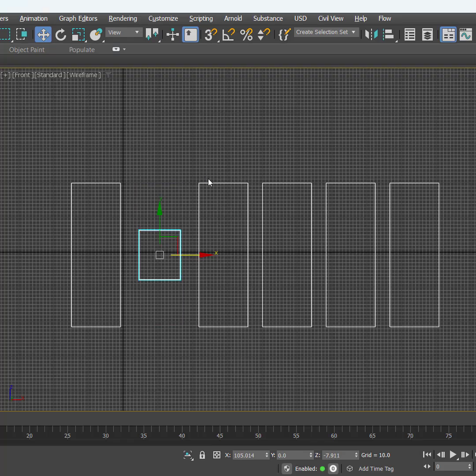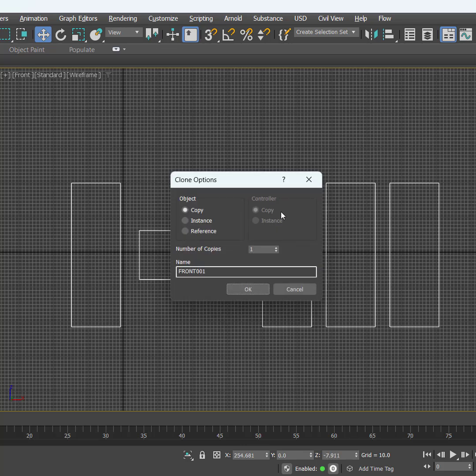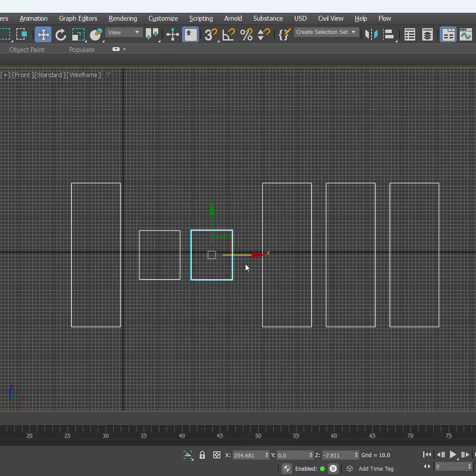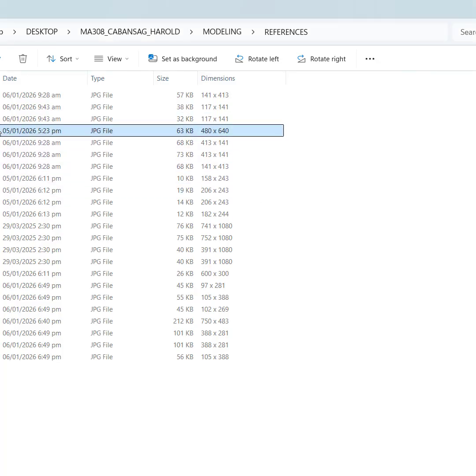So it's smaller. I'll select the next one, hold shift and drag this, and name it back. It's for the back reference. And then for the next one, the measurement or the reference is here. That's the whole reference, and this one is the side.